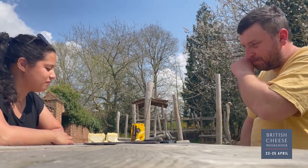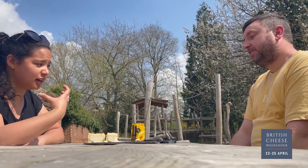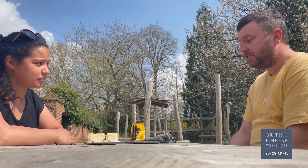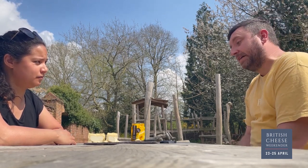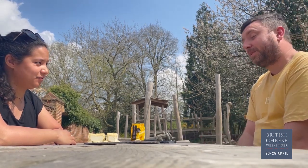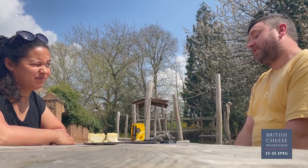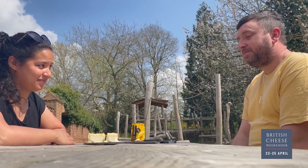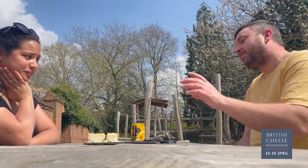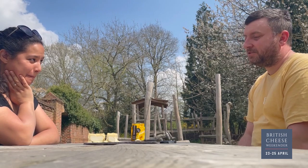Well, that's delicious. So cheese board cheese — straight up, eat it like an apple, or just on the cheese board is lovely. You can use it quite a bit in cooking as well. With some of the smaller cheeses that might not have made it out on wholesale, we've been making a steak sauce at home, which has been pretty delicious. But traditionally this cheese — you would pour a sparkling wine over the top. We're in Kent in the Southeast; there are loads of delicious sparkling wines around here. Maybe not over the top, but definitely a nice glass on the side, something nice and crisp alongside that.